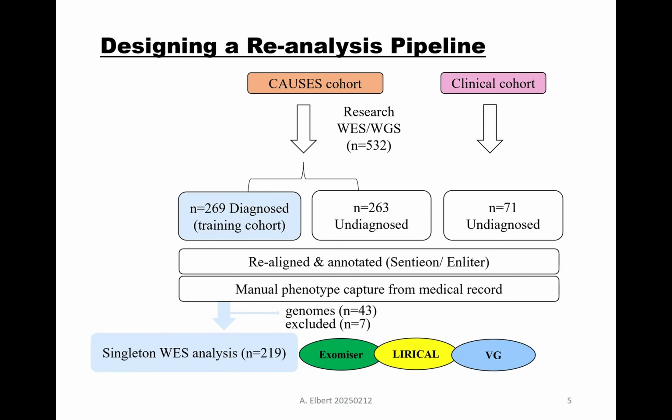We used Virtual Geneticist along with two other tools for variant prioritization. So those are on the bottom there, the two other tools being Exomizer and Lyrical, which are well-established variant prioritization tools. Looking at the kind of training cohort there, in blue, I'll start off with those results. Just to say that VG was extremely efficient in running all of these samples. So, each case runs for about 10, 15 minutes.